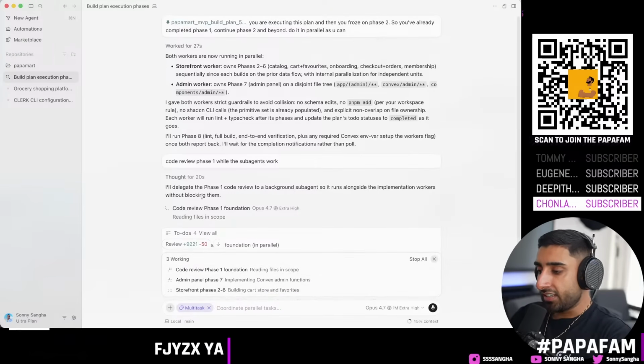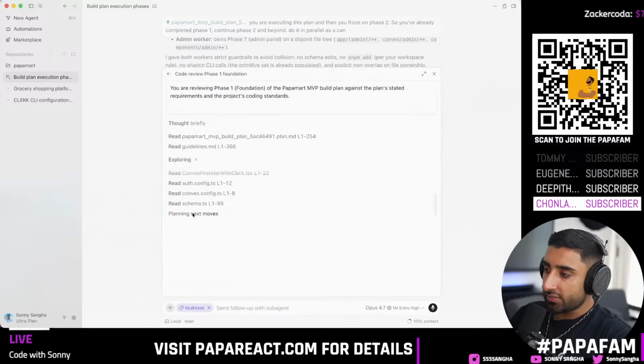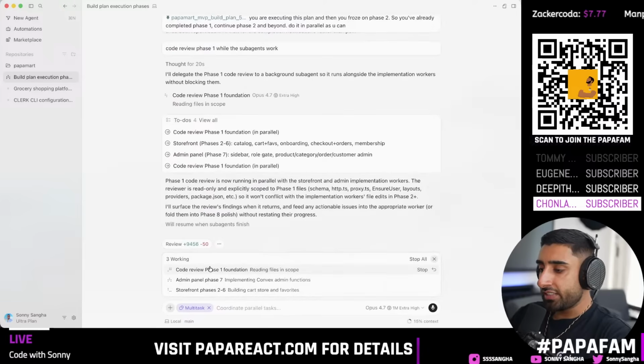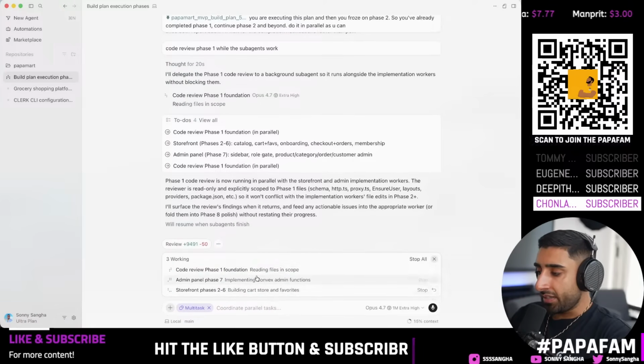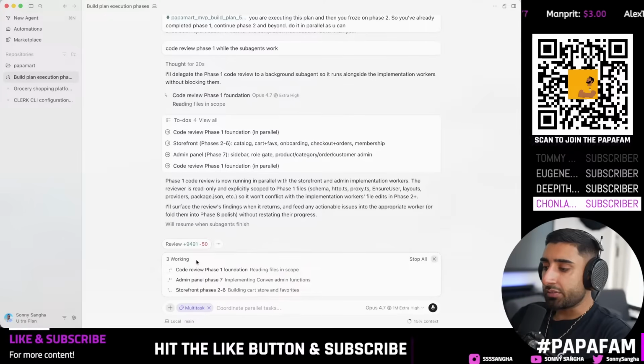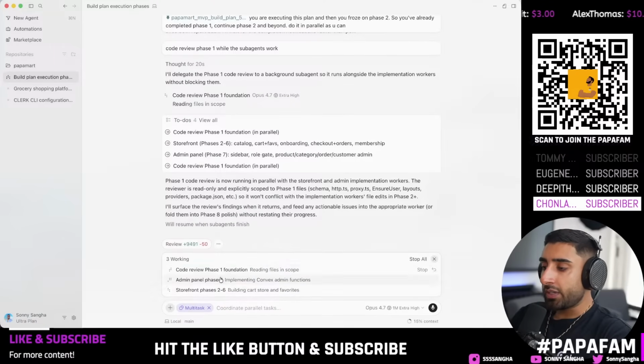Okay. And you can see that now we have 3 agents running. Hey, this is getting cooler. All right, we have a code review reviewing the first phase. This is quite cool. Now we have the first agent doing, and these are all Opus, yes, they are burning tokens. I get that. But in this case, this is just a cool way to show you guys how it's working. And each one has access to our different skills and all that stuff.